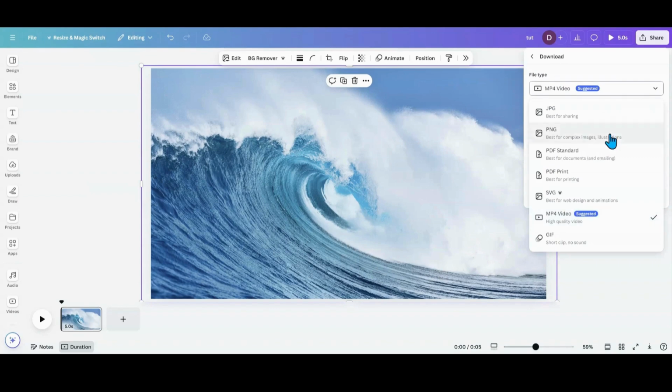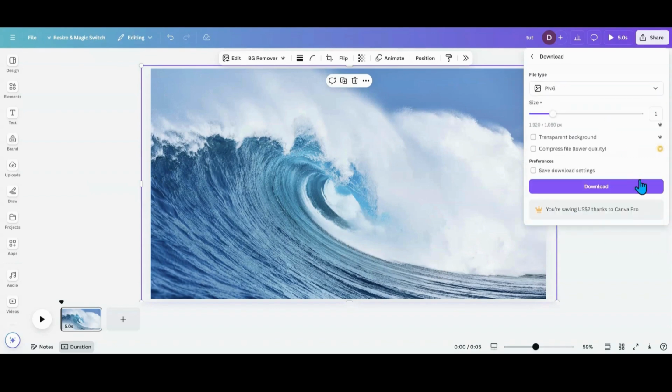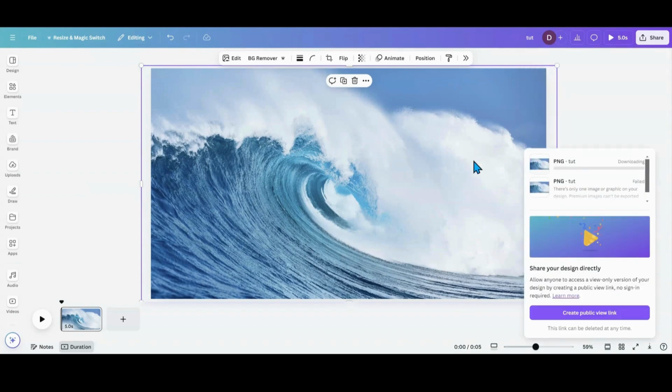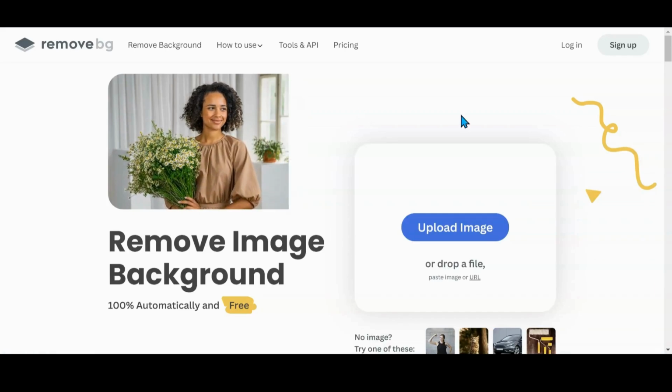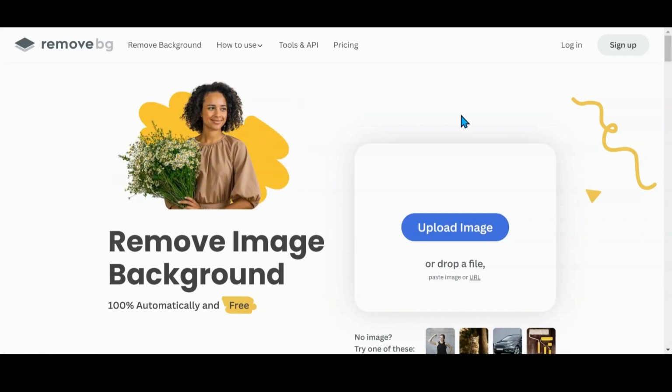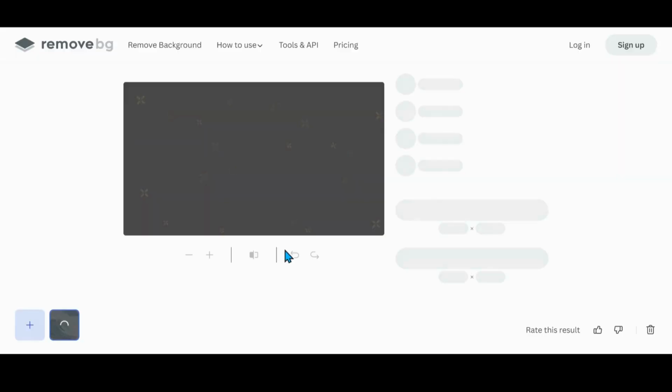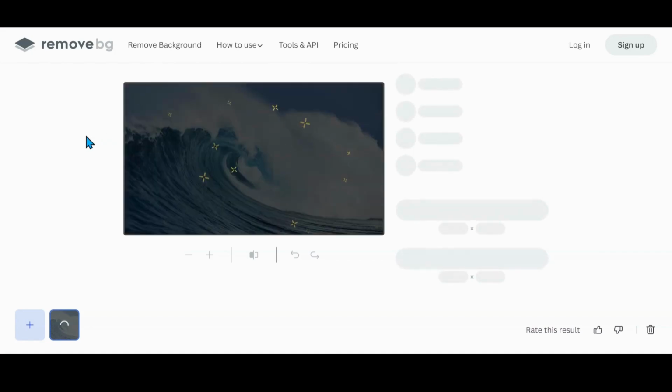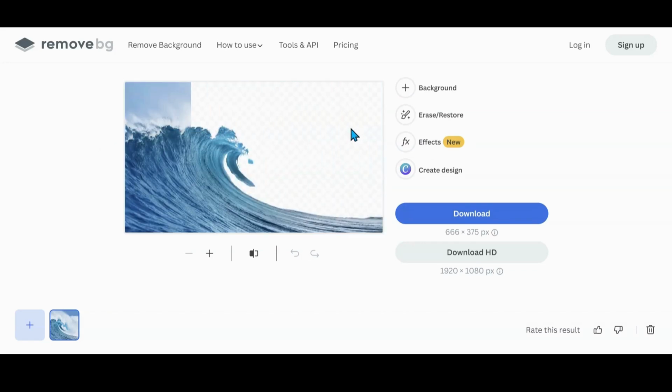So now we're going to download it. I'm going to download it as a PNG because I'm in a video format and I like to have the bigger space when I'm teaching. And then I'm going to go over to remove BG. Why? Because it's so much easier when we're doing a mask. So I'm going to drag this in, and what it's going to do is remove the background. While it's removing the background, it's going to leave the part that I want to get rid of.